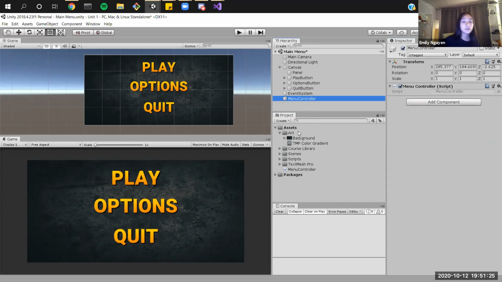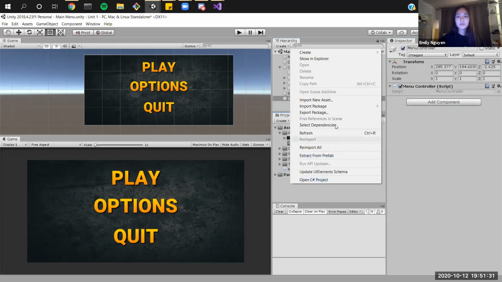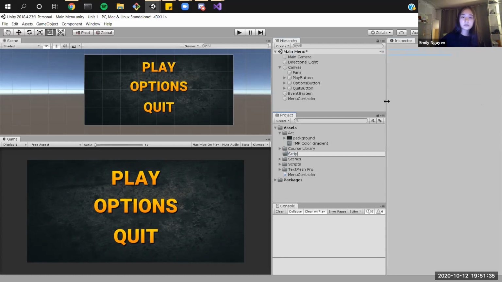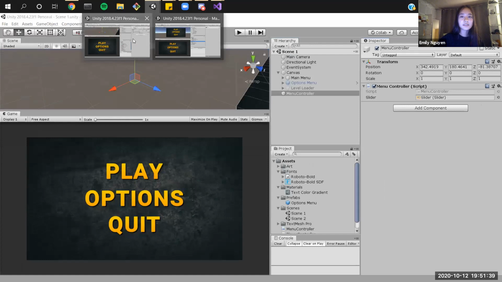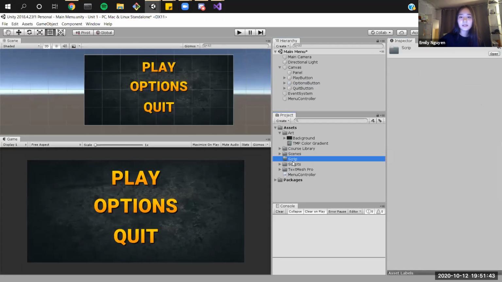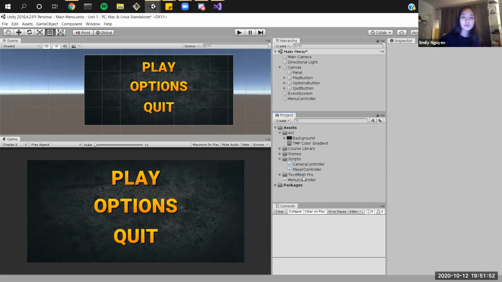And if you look in your project folder, you'll see that a menu controller script was created in your project folder. And I'm actually going to create a new folder called scripts. Oh, it looks like I already have, oh wait, wrong project. Okay, no, that was the right project. Looks like I already have a folder called scripts that I can drag and drop my menu controller into.